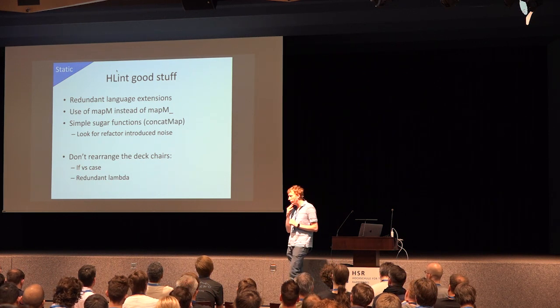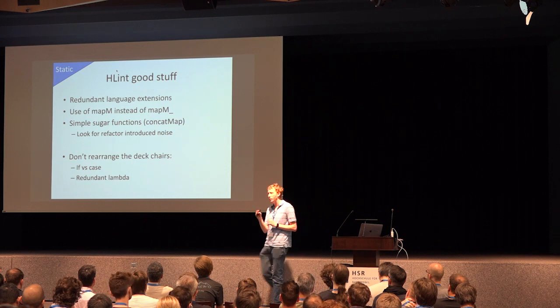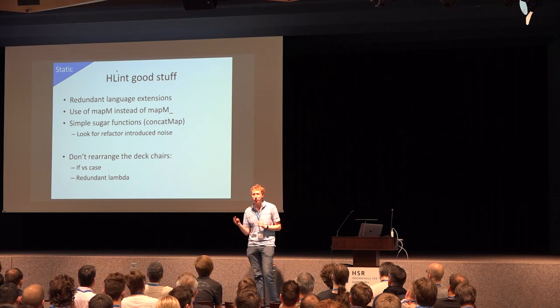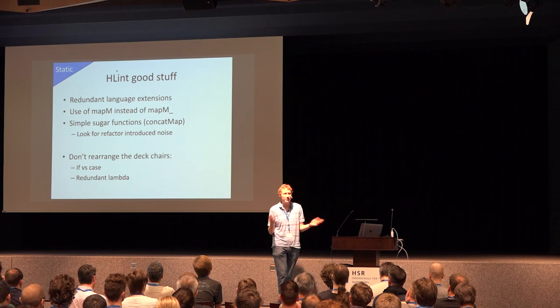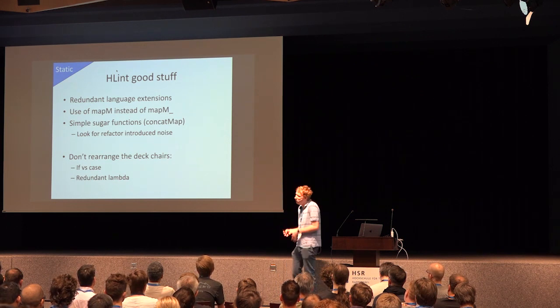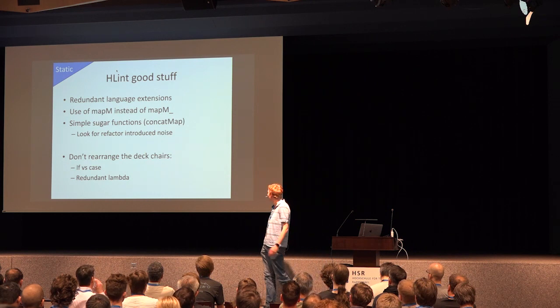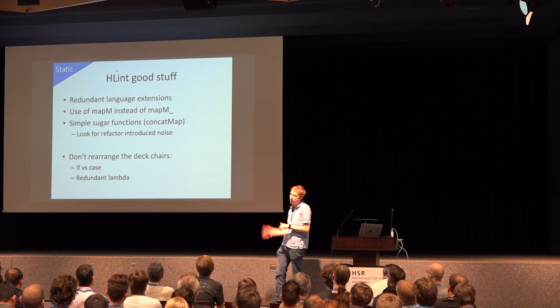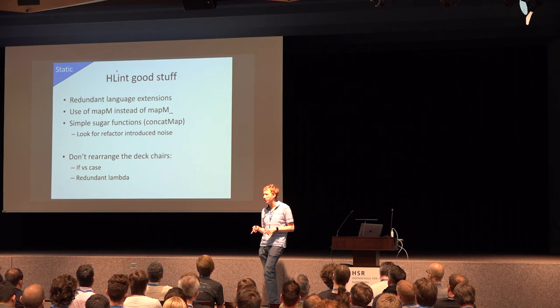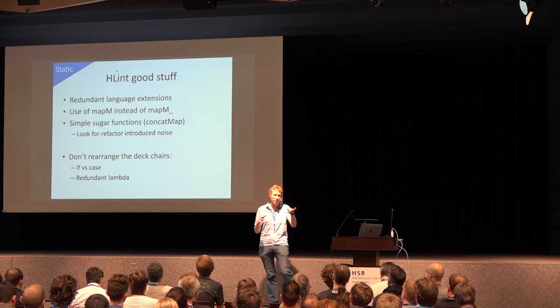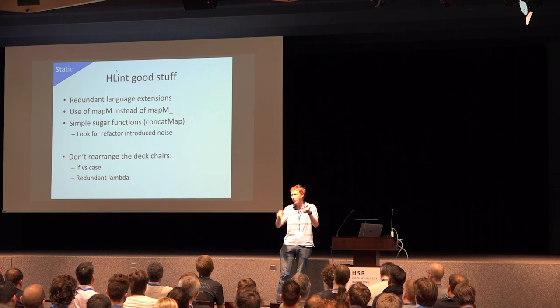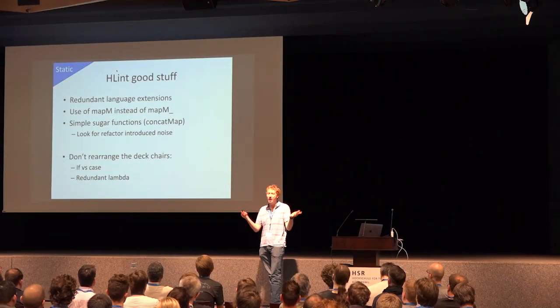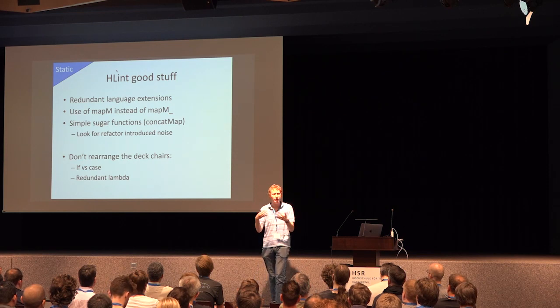Another one is it can detect uses of mapM when you should have meant mapM_. So this is often a fantastic performance boost. Often it will only be in the test suite or something, but if you can find it in real code, it's really worth having. And it will also suggest things like concatMap, where you've used concat and map next to each other. Sometimes because you've used concat, you use something other than map, and then later you replaced it with a map, and these two things have kind of come together over time.